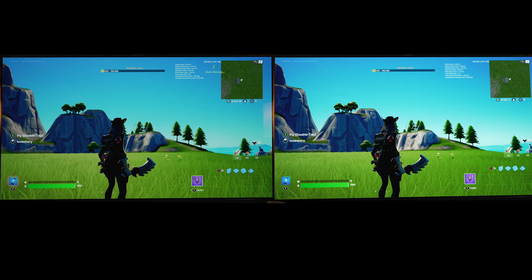I want to start out this video and say I do not recommend this, but I'm going to show how to use the service menu to make your SDR brighter on LG OLEDs. The reason I'm going to do it is because someone out there is bound to figure this out and then make a video on it without giving the warnings. So I'm going to show how to do it and then show what it does exactly.